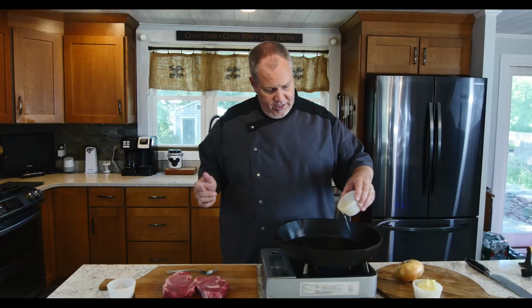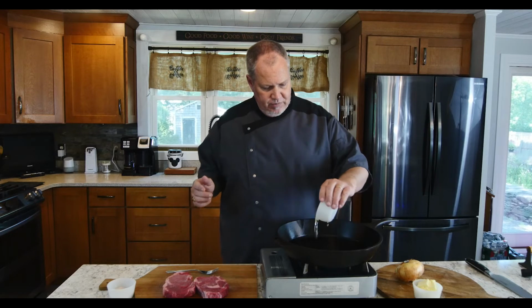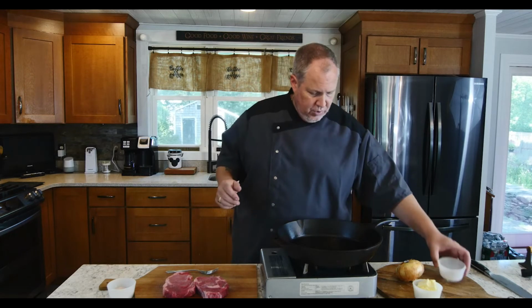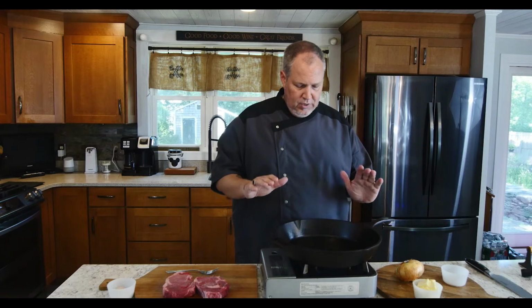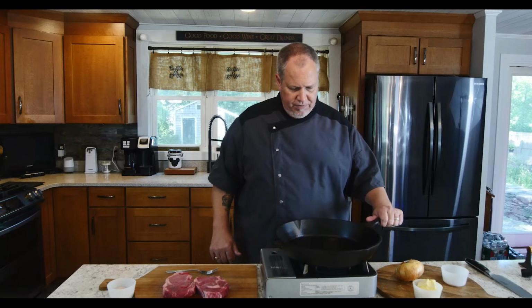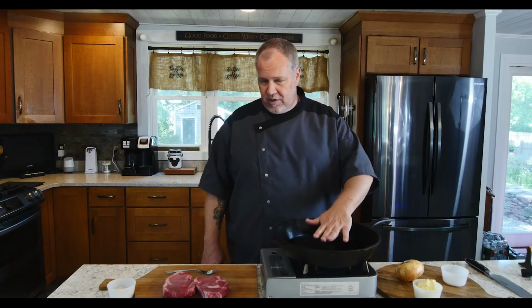Neutral oil, I'm going with vegetable oil this time. I think it's a little overpowering to use an olive oil for this. You just want something really simple, really neutral. And you're gonna want to coat the bottom of the pan. Make sure the whole thing's coated, almost like a really, really shallow fry. You're gonna wanna get some good heat on it too, because you really wanna get that sear. So we're gonna let that heat up for a couple minutes, and then we're gonna drop that steak in there.